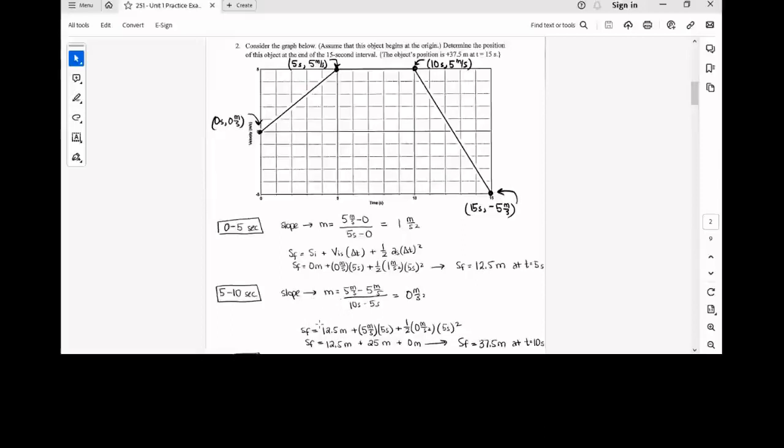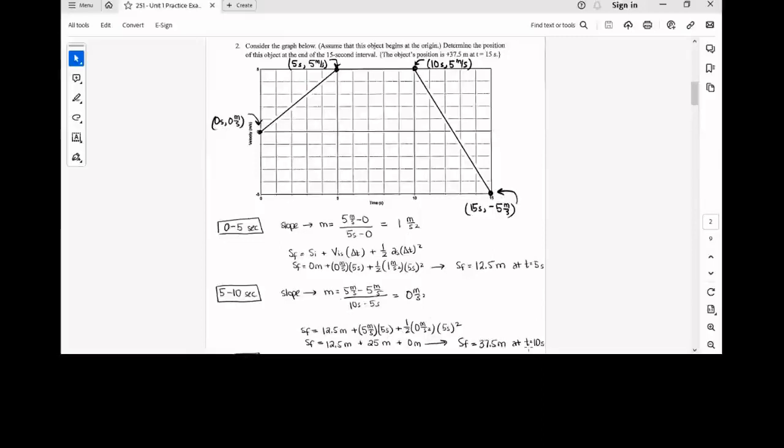I can still use the same kinematic equation for position, only what was the final position in the previous step is now going to be the initial position in the next step. At t is equal to 5, the beginning of that second interval, the velocity is positive 5 meters per second. So I can plug that in there for v initial. The object is moving in this fashion for 5 seconds, and I can plug in a 0 for the acceleration because that section of the velocity graph is horizontal.